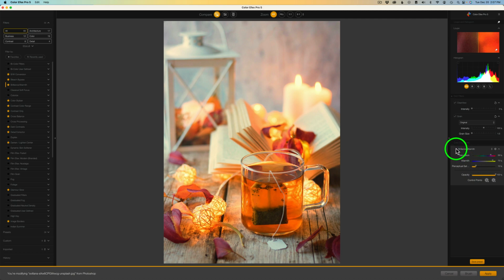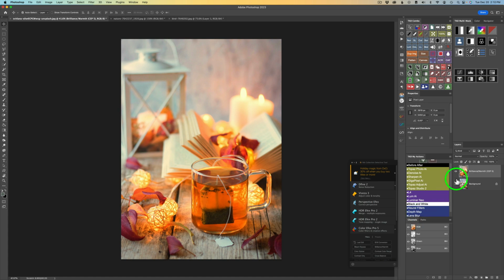Now, here's our overall before, and here's our after. But look at that nice warmth, the nice glowing look of this image right now. I love it with the warmth on there. And I think that perceptual saturation did help out. I really like the result on this image. Let's go ahead and click Apply, and that'll send us right back into Photoshop. Let's take a look. We started out here.